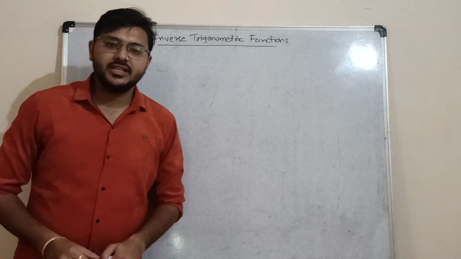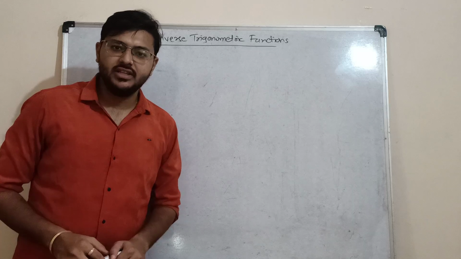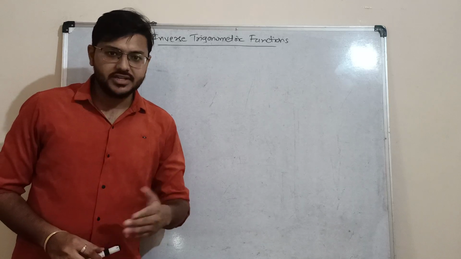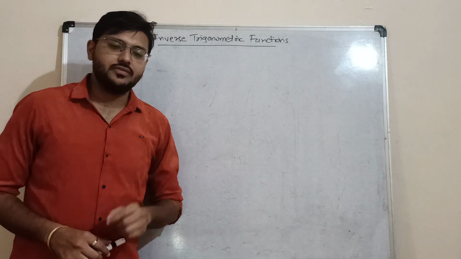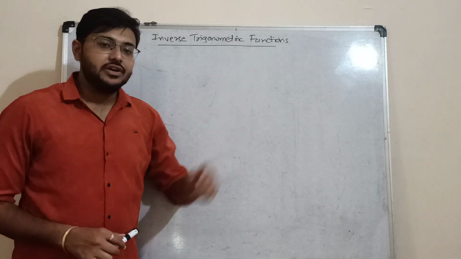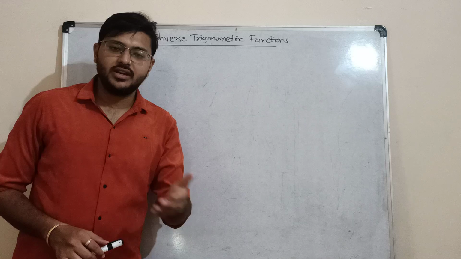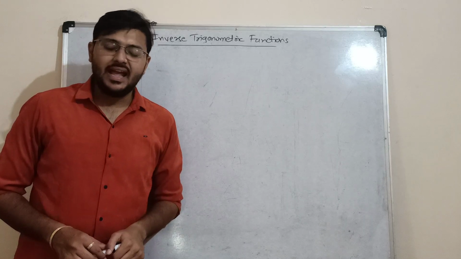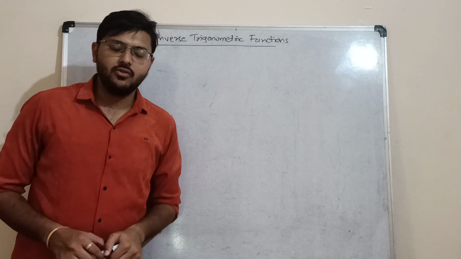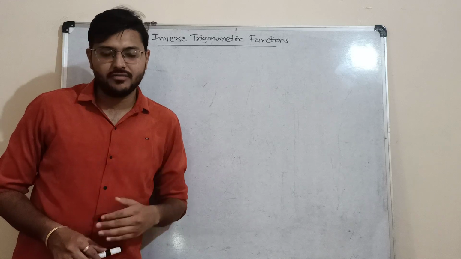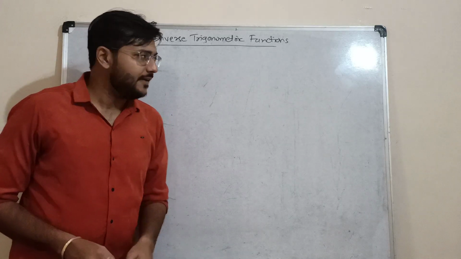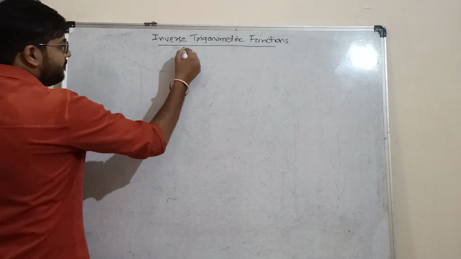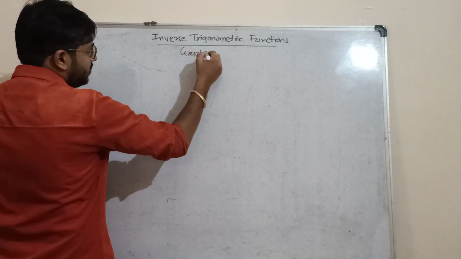Hello friends, so let us start with the second session. In the first session we discussed the definition of inverse function, right? Also we discussed some points related to functions, in which we discussed one-one, onto and many-one functions, and then we discussed the domain and range of our six trigonometric functions, and also of the inverse functions, right? So today we'll start with the graphs of all those functions.